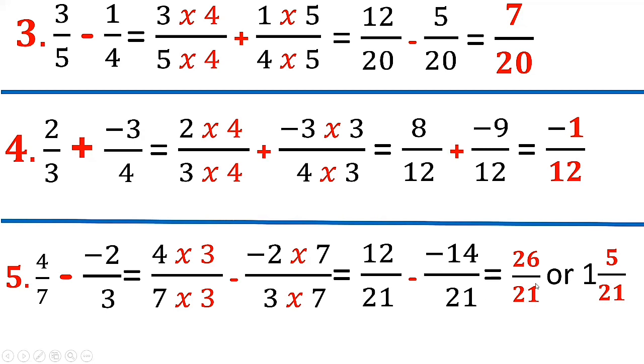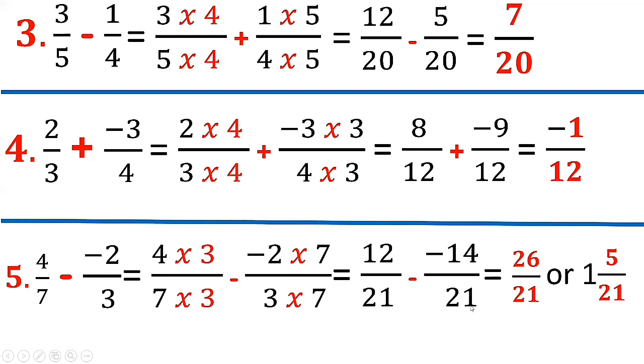Okay, class. If you can still remember the subtraction rule in integers, the first rule is you are going to keep the sign of the first number. The second rule, you are going to change minus sign into plus sign. Okay, that is the second rule. And then the third rule, you are going to change the sign of the second number. So if the second number is negative, you will change it into positive. And then the fourth rule, you will apply the addition rule of integers. That's why you will get there 12 plus 14 is equal to 26.